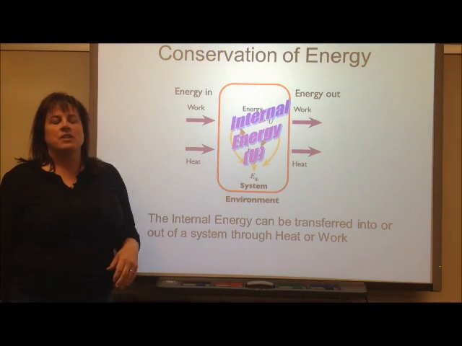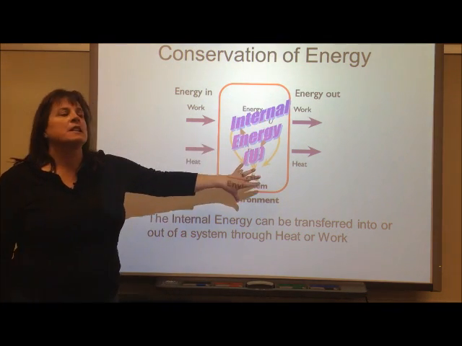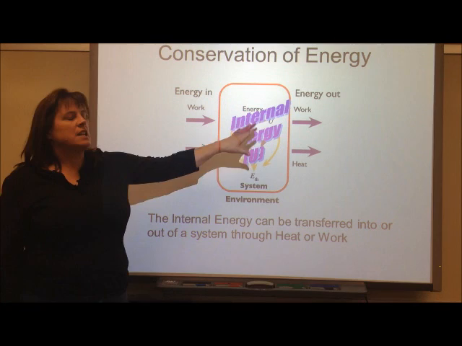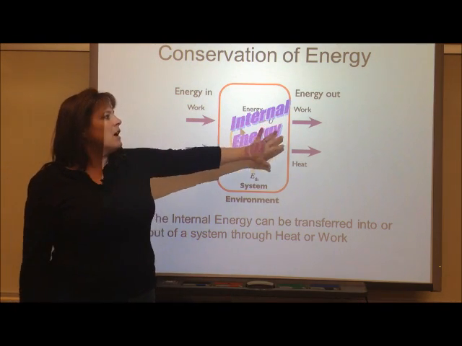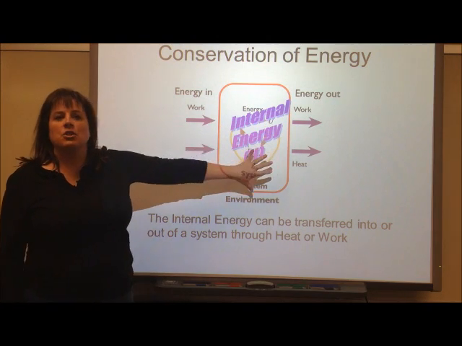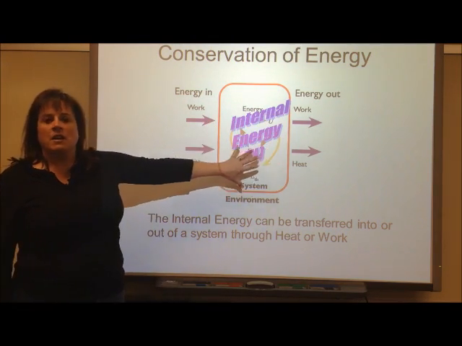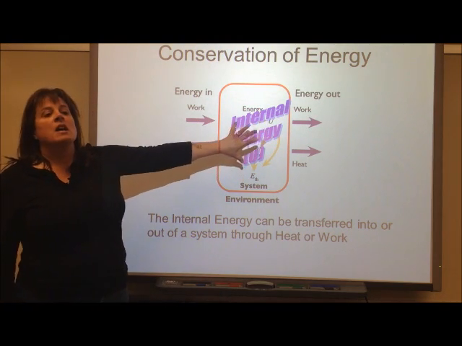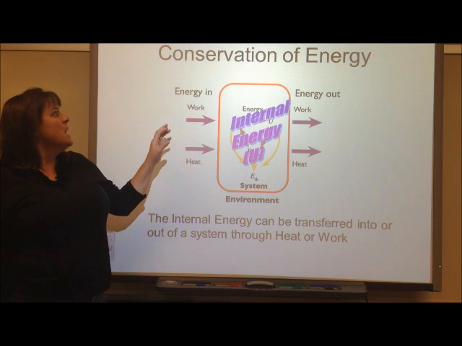Back to our big conservation of energy diagram. Before, we talked specifically about the types of energy, the kinetic and the potential energies and the thermal energies and the chemical energies, but now I'm going to start to refer to these as the internal energy. Remember, the internal energy of a system is made up of the potential energy of the system and the kinetic energy of the system, even the thermal energy of the system.